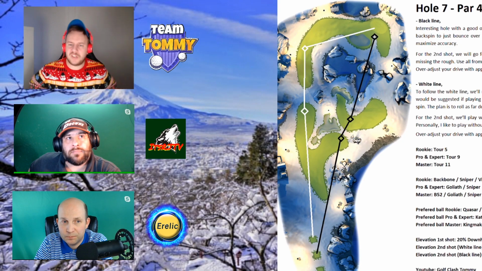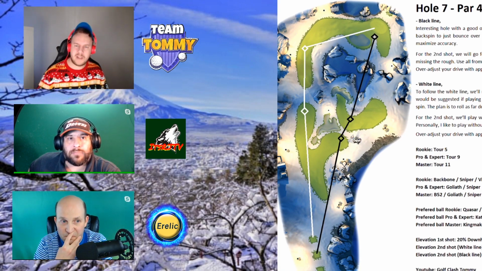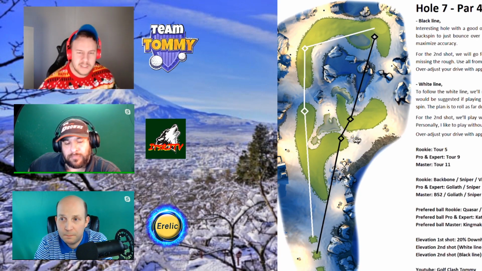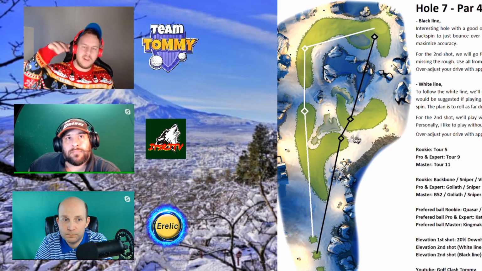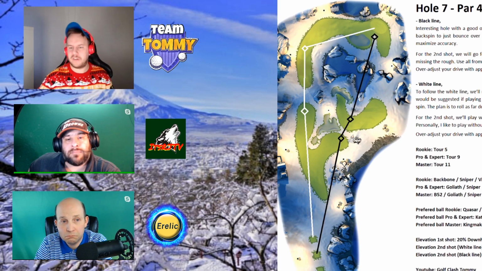The thing that changes though, is that instead of playing with 25% over adjustment like a downhill as we do for the rough bump according to the black line, for the second shot according to the white line we play with no elevation whatsoever, because we are falling down, like we're rolling down the hill, and then we're coming to the same height as the pin. So that's why we're not playing with any elevation for the second shot according to the white line.